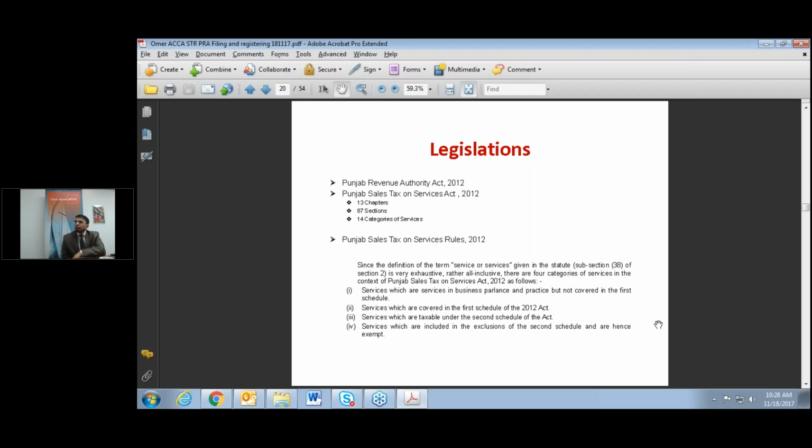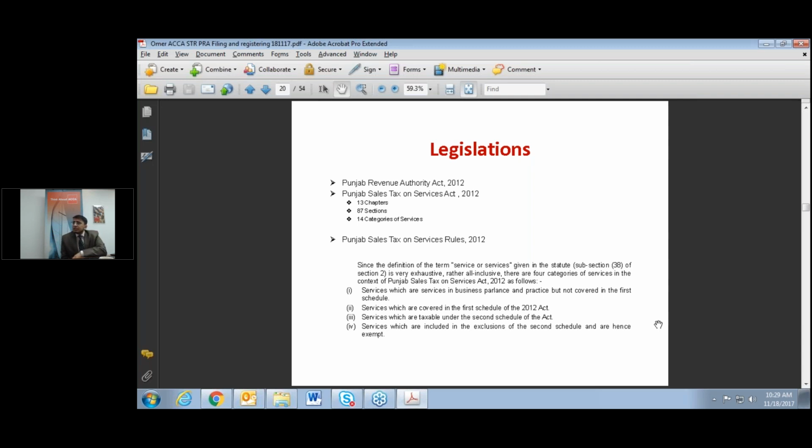The services which are covered in the first schedule are services definitely, and the services which are listed as taxable services under the second schedule. So if there's something in the second schedule that is missed out in the first schedule, you can't say, well, since that's not listed in the first schedule, you can't tax me on that. Yes, they still can.